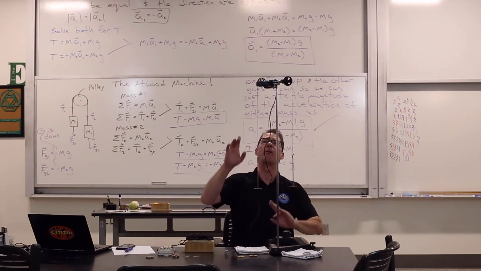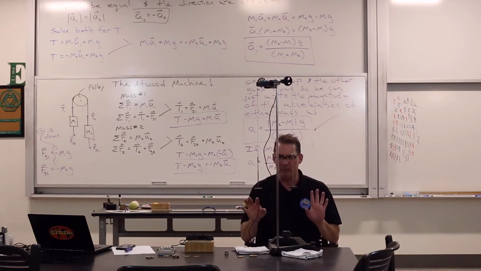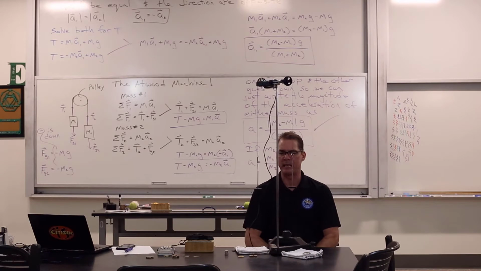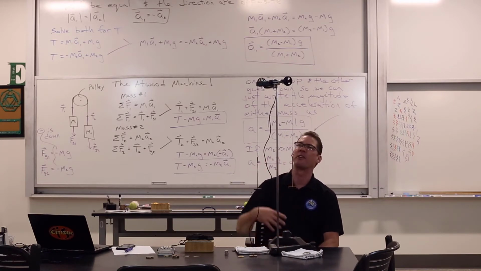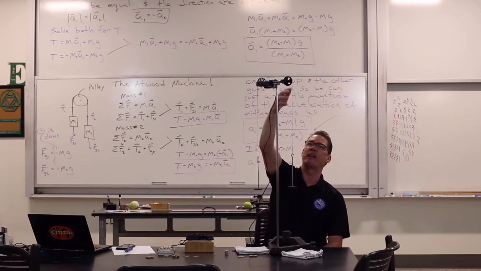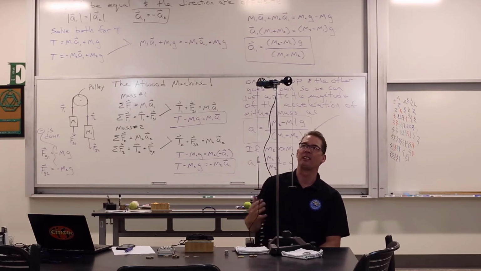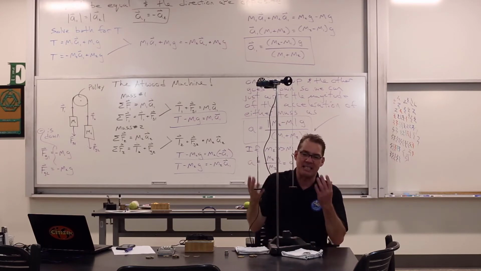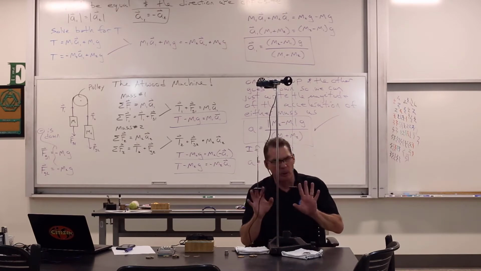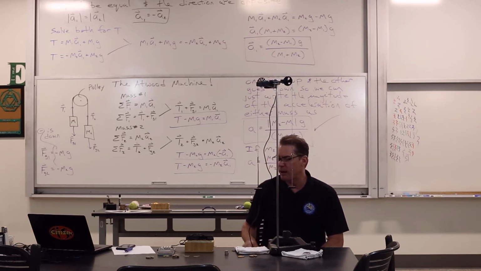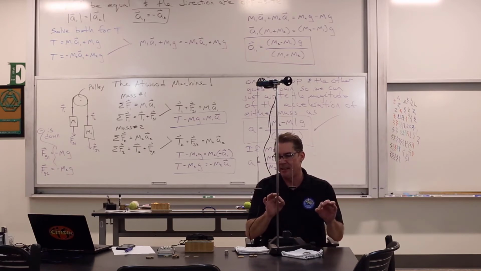Now, I will state that we will get a little bit of disagreement. It shouldn't be very big, but a little bit of disagreement between the measured values and the theoretical expression. There's a couple reasons for that. One of them is we're not considering any friction in the pulleys, though they're very good pulleys. There's still a little bit of friction involved in them that has an impact on the system. We're ignoring air resistance, of course, which is negligible to a good degree. And there may be some slight differences in the masses that aren't accounted for.